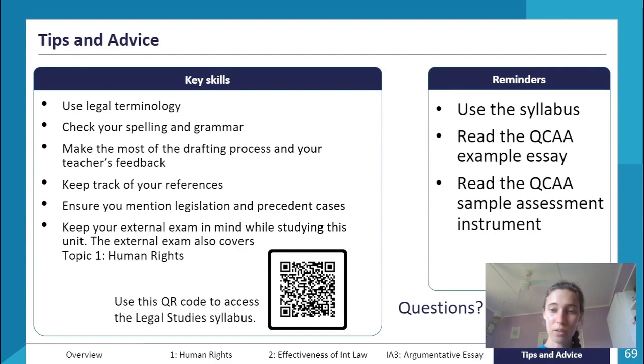actual criteria. So usually it's pretty hard to absorb what the criteria is actually saying. So being able to see how the example essay that they provide meets the criteria is something that I think you'll find to be really valuable. And then the sample assessment instrument, that just means like your task sheet with the instructions for the task. All of that is available on the QCAA website, and you'll be able to see all the subjects listed on the website with various tabs, syllabus tab, an assessment tab, that kind of thing.